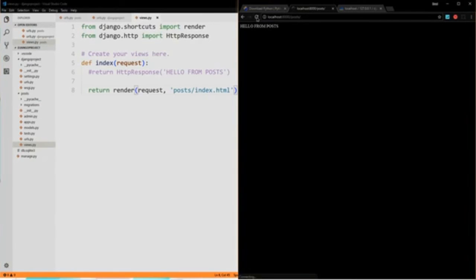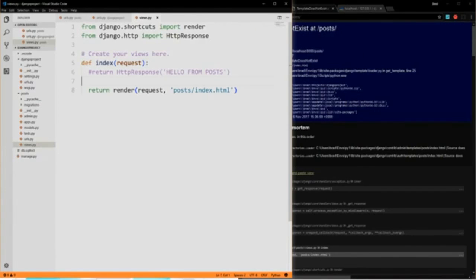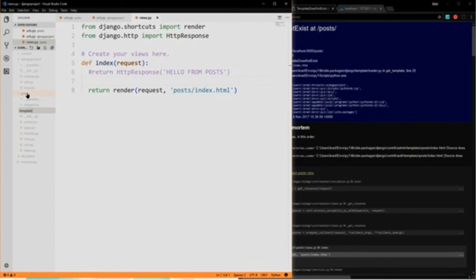Now, if we try to load this, we're going to get an error that says template does not exist. So inside of our posts folder, we're going to create a folder called templates, and then inside here, we're going to create a folder called posts. Now I know this looks a little weird because it's posts, templates, posts, but if we just put our HTML files inside the templates folder, it's going to get confused with other apps' templates.